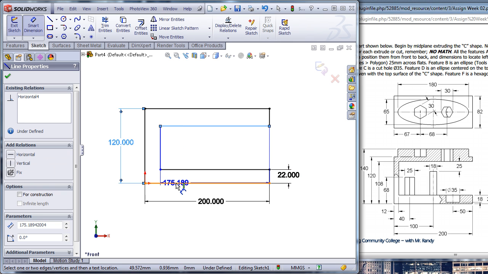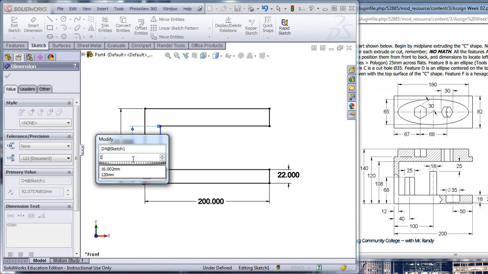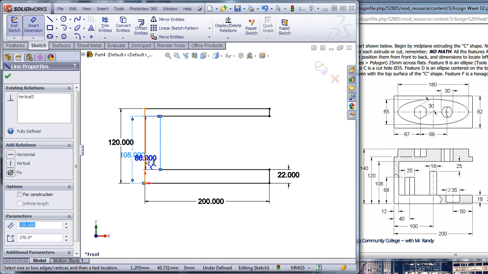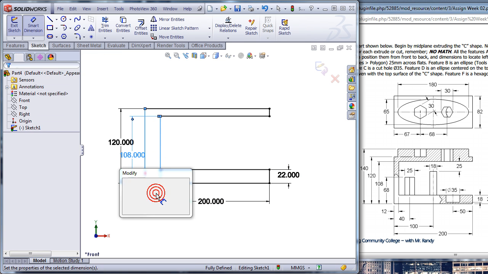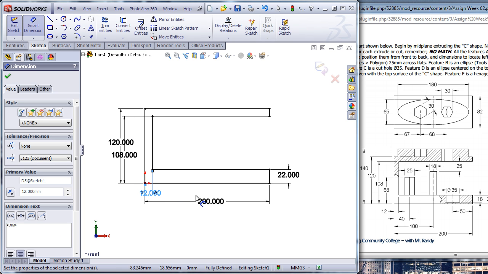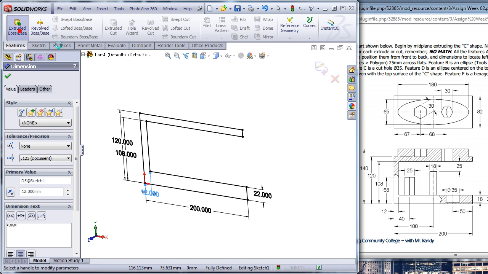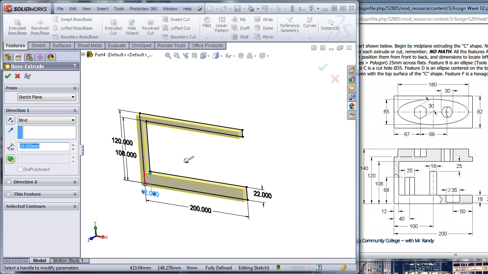So from here to the bottom is 108. And then 12 thick for this edge over here, so we'll pick those two lines. Again, remember, I'm not picking any endpoints here. And make that 12. All right, we're going to extrude that. Feature, extrude, and we're going to go 82 millimeters.